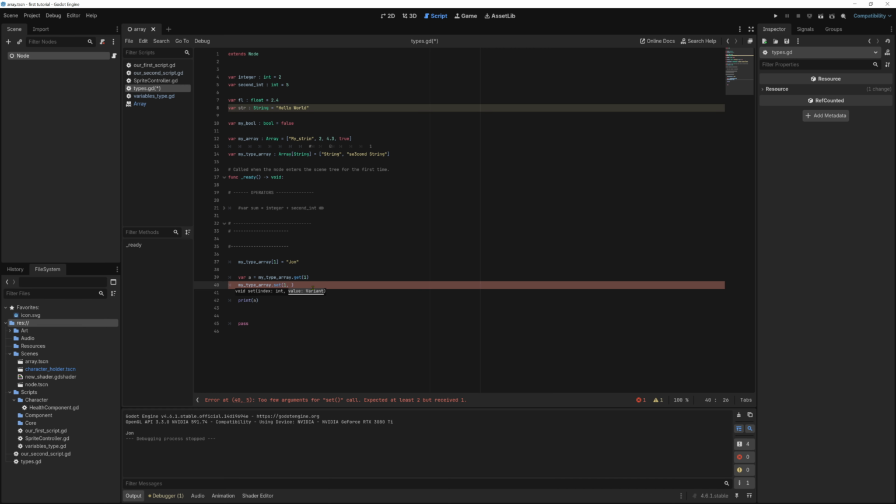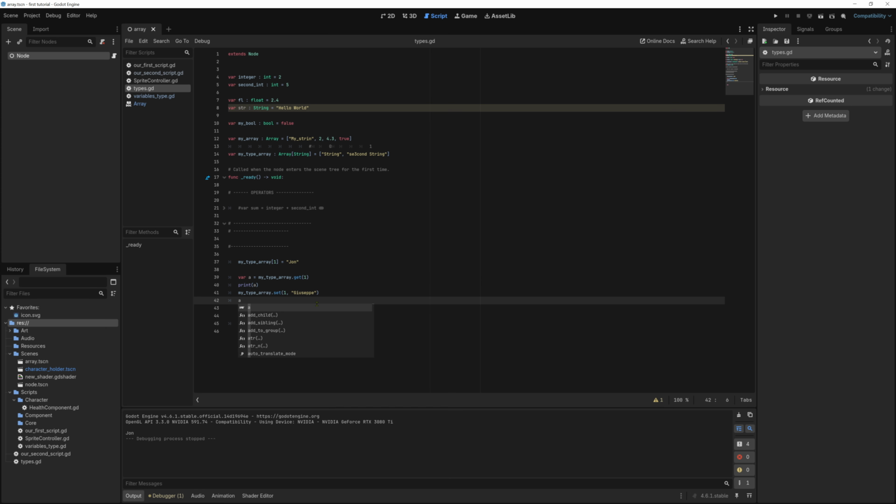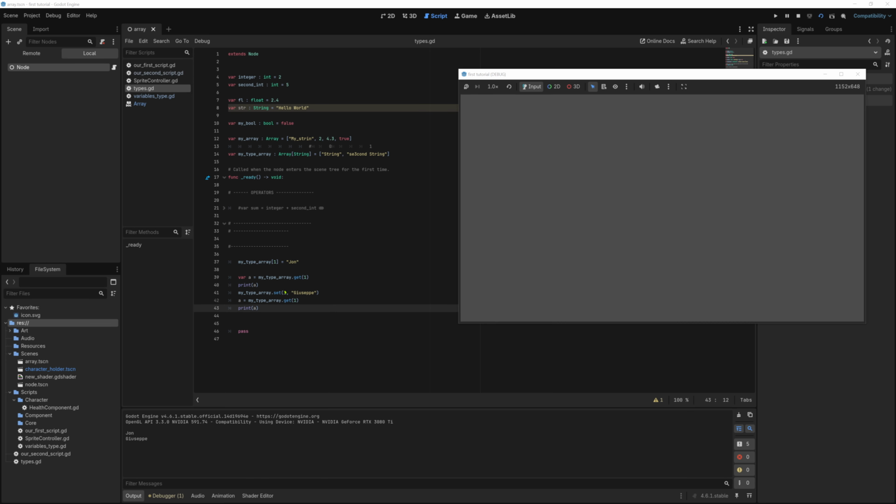Let's do it like this: my type array, get 1 again, and you try to print a. Now we're gonna see how we're setting the array to Giuseppe. So we have John, and then we override the first position with my name, and we print it again.